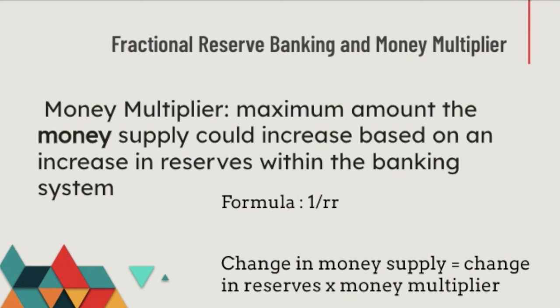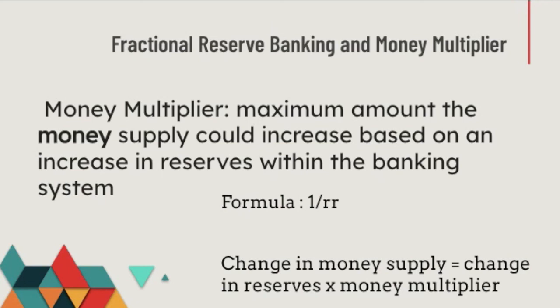A bank will loan or invest its excess reserves in order to earn more interest. This money that is loaned or invested out is then used by other parties and deposited back into other banks, who then keep a fraction of that money on hand and loan out the rest. This process repeats over and over again. In effect, a $1 increase in the monetary base will cause the money supply to increase by more than $1. This can be measured by something called the money multiplier, the amount of money that banks generate with the money deposited into them. This concept is the basis of banks and explains the creation of money out of thin air.